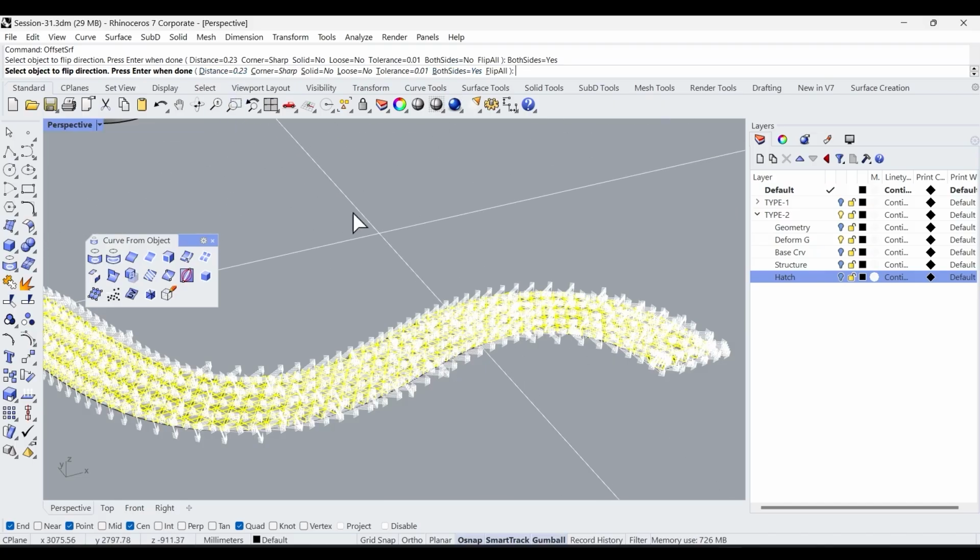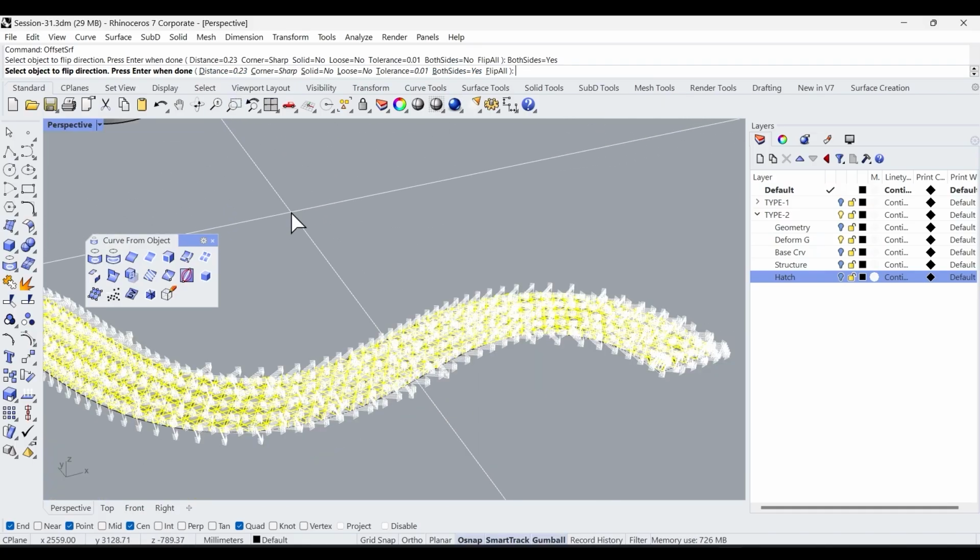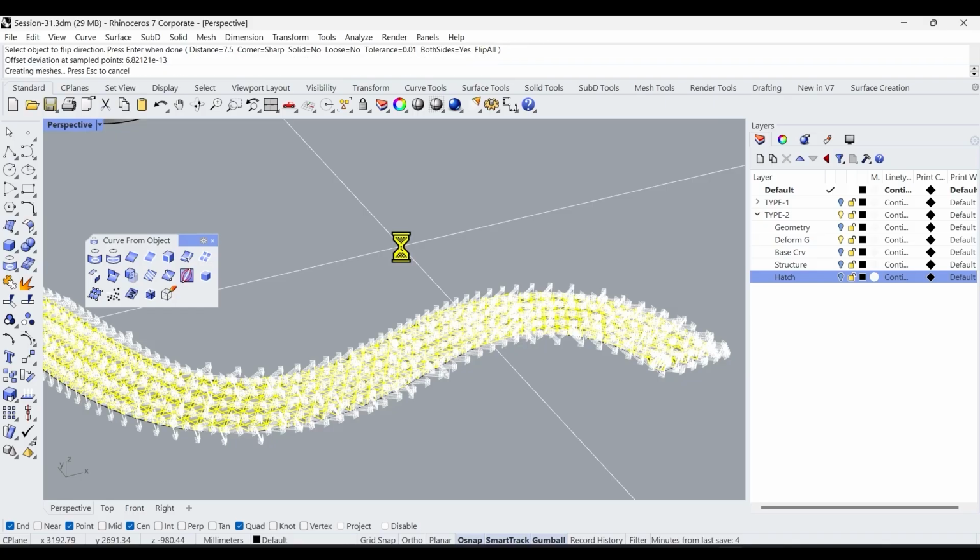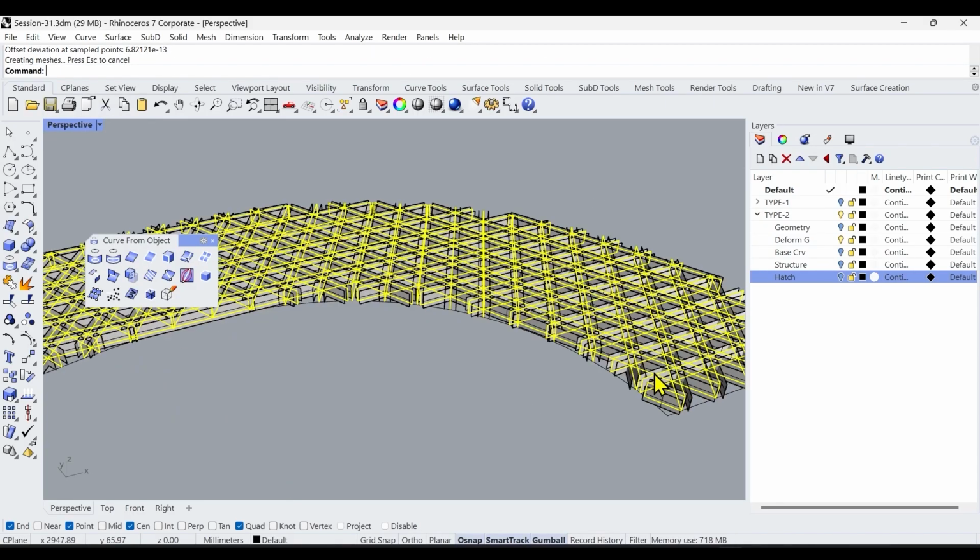And the distance is 0.23 here, but I will change it to, let's say, 7.5 and see what happens. Enter and then right click again and see it is extruded.